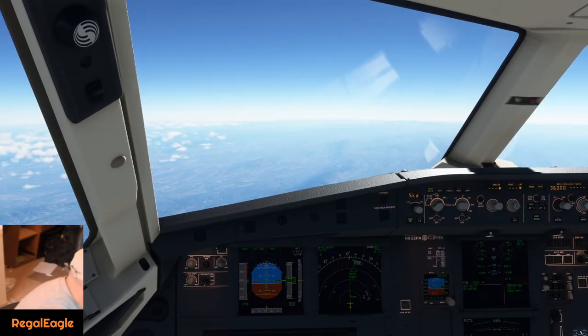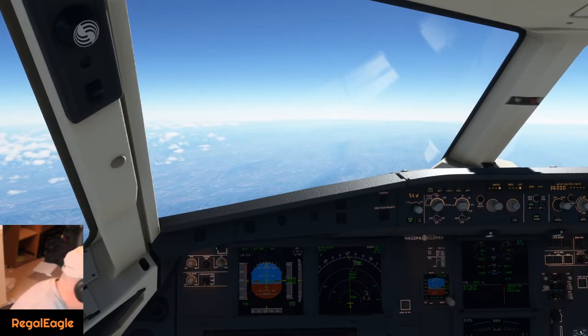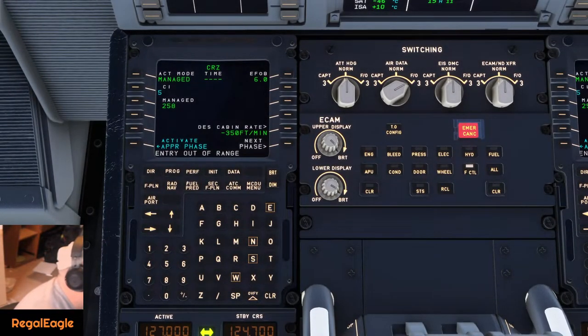Cape Town International Information Golf, 14.0 Zulu, winds are 354 at 8 knots. Visibility 6 miles. 3,600 few clouds. Temperature 25, dew point 12. Current QNH is 1013. Arriving and departing runway 01.